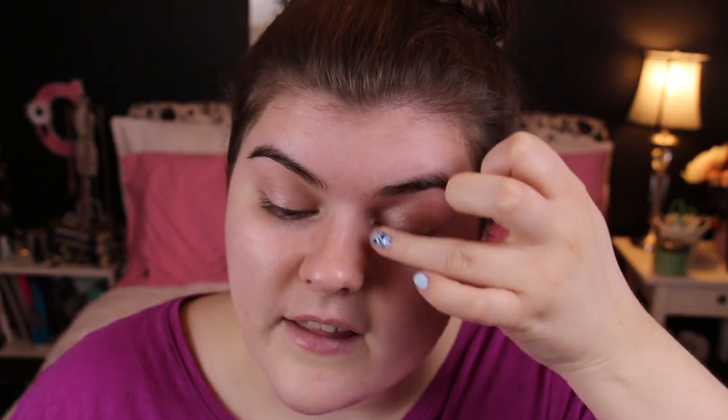Next I am taking a paint pot in the color Vintage Selection — I believe this is a permanent Mac product. This is going to help keep your eye shadow on longer, boost the color, and help prevent creasing. I also like to wear these just by themselves with full mascara on the weekend and you just look put together. I like to put this on with my finger because it kind of melts it into the skin a little bit better.